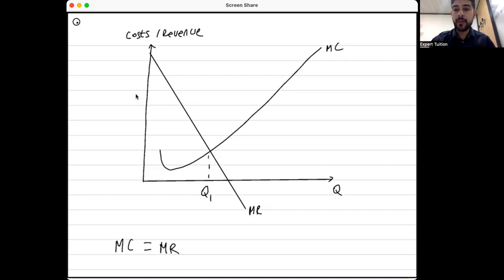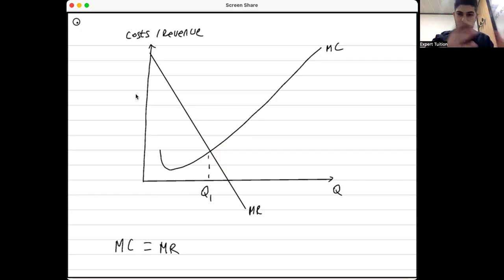By the way, bear in mind beyond that level of output, if I go somewhere over here, can you see that marginal revenue is here now? Marginal cost is there. You're now making a loss on the individual chair by producing it, which eats into your profit. Bear in mind, you have to sell loads of loss-making chairs for it to start becoming losses overall. But why would I make a loss-making chair if I want to maximize profit? I want to stop at the level of output where MC is exactly equal to MR.